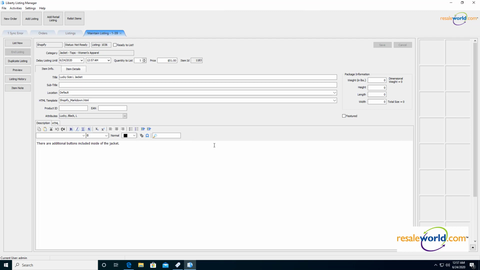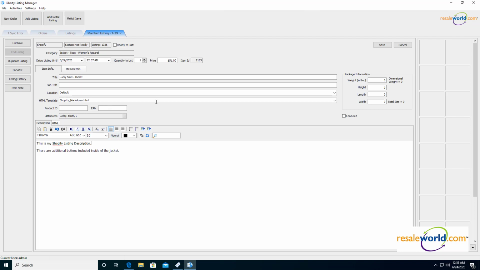This is where that web item person can select, maybe they want to do a more detailed title. Maybe they want to change the HTML template. They want to add a much more descriptive description, something that's just for the web, which is really neat because when you change the description here under the listing, that does not affect the tag. So the printed tag is completely separate from this process, and it definitely prevents any confusion. So I can literally put something else here, like I'll just say this is my Shopify listing description.